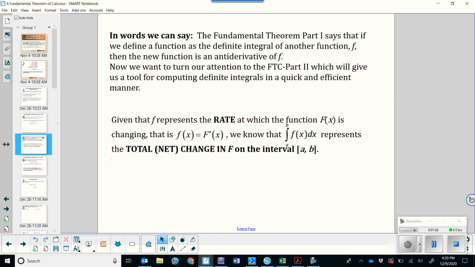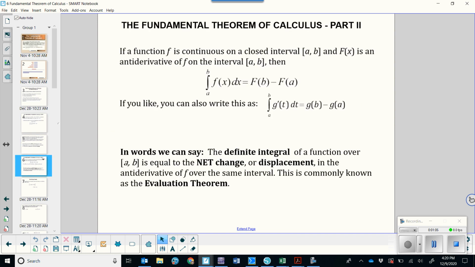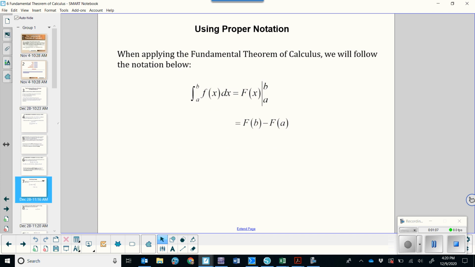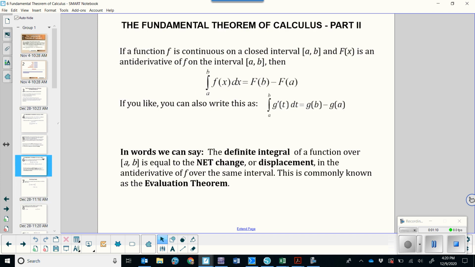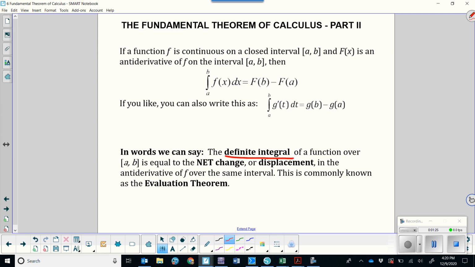So we're not going to talk about that again, but that's the derivative of the integral, and we get the displacement. This is the fundamental theorem of calculus part 2, and this is our big focus today. So this is what we also might call the evaluation theorem. So this is how you evaluate an integral. And we also call it a definite integral, okay? A definite integral here because it has limits of integration. And so you would find the antiderivative, and then you would plug in b minus plugging in a. So that's basically how you do it.